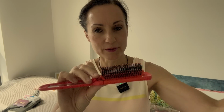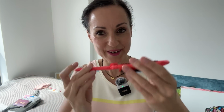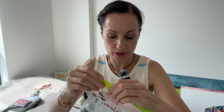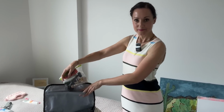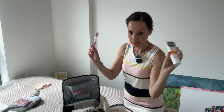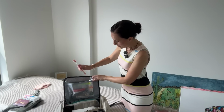So it just opens up and then more hair comes out, and then collapse it like this again. It has a mirror as well. So all this will go into the lid, even though I could just throw it in without the Ziploc bag, but I guess it's nice to keep everything together. Also my toothbrush and my sunscreen, which of course we need here in Australia in summer. So this goes in here as well.